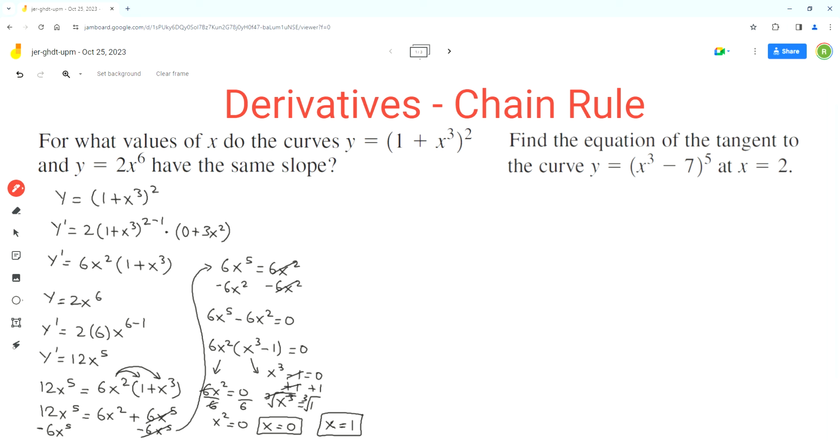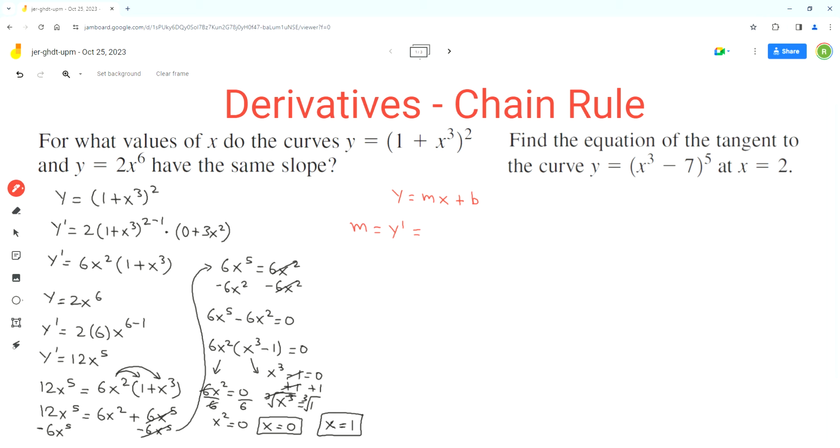Now we know that the tangent is a straight line. So the general equation of a straight line in slope-intercept form is y equals mx plus b. So in order to find the equation of this line, we need the m value and the b value. The m value can be obtained from the derivative of the curve because that derivative represents the slope of the tangent line. So the first step is m equals y prime, so I'm using the prime notation.